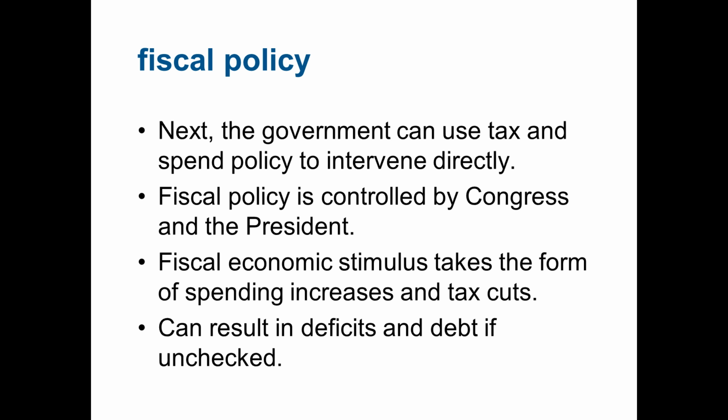All right, so now whereas monetary policy is pretty much the exclusive domain of the Federal Reserve, fiscal policy is controlled through pretty much the traditional government mechanisms we've discussed so far in the semester. So fiscal policy derives from a bill that's passed through Congress and then has to be approved by the president. And when we're talking about fiscal policy, we mean either spending money or manipulating the tax code in order to stimulate the economy. This will be done through, on one hand, you can spend more money, take money from the federal treasury, and put it into the economy.